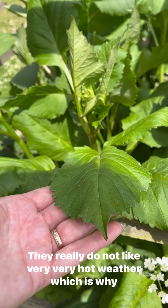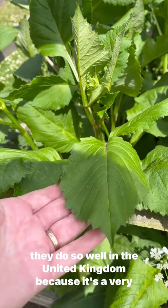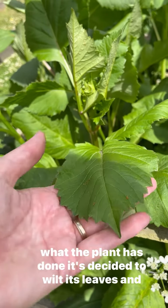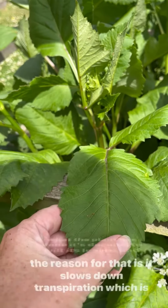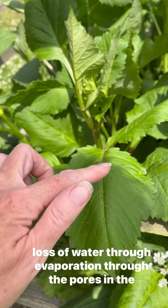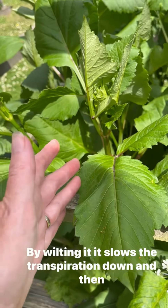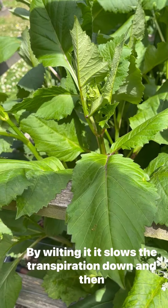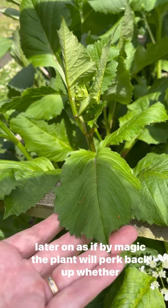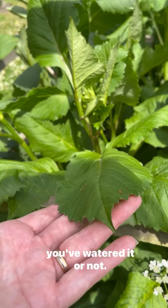They really do not like very, very hot weather, which is why they do so well in the United Kingdom, because it's a very moderate climate. So what the plant has done, it's decided to wilt its leaves. And the reason for that is it slows down transpiration, which is loss of water through evaporation through the pores in the leaves. By wilting it, it slows the transpiration down. And then later on, as if by magic, the plant will perk back up whether you've watered it or not.